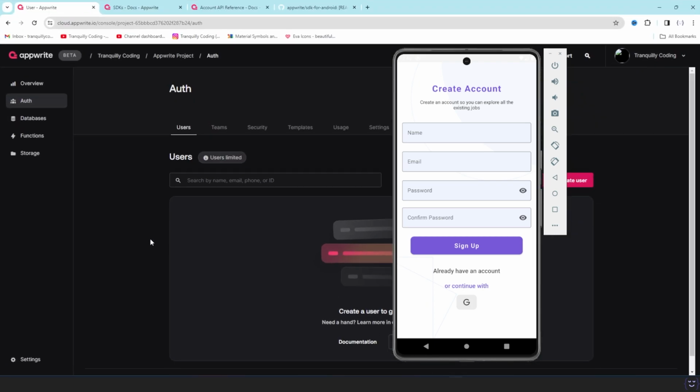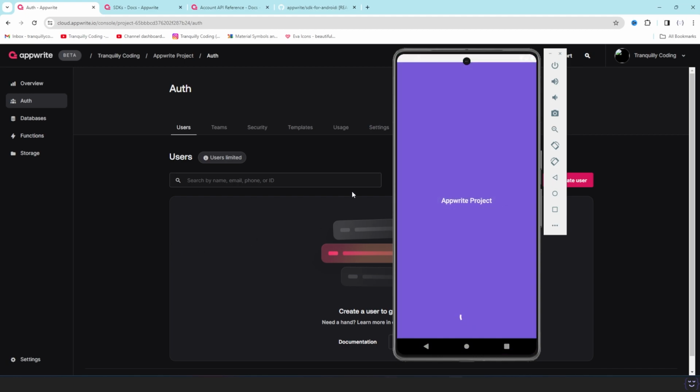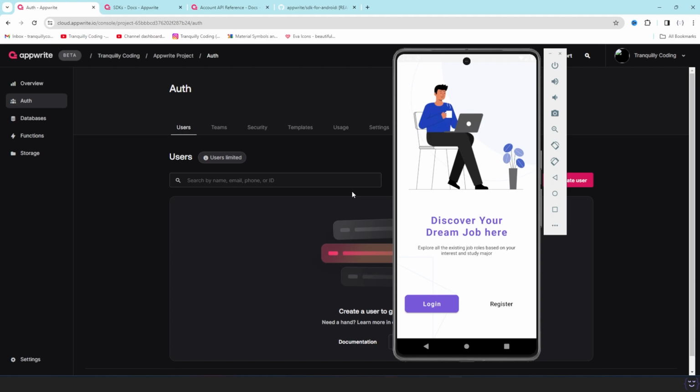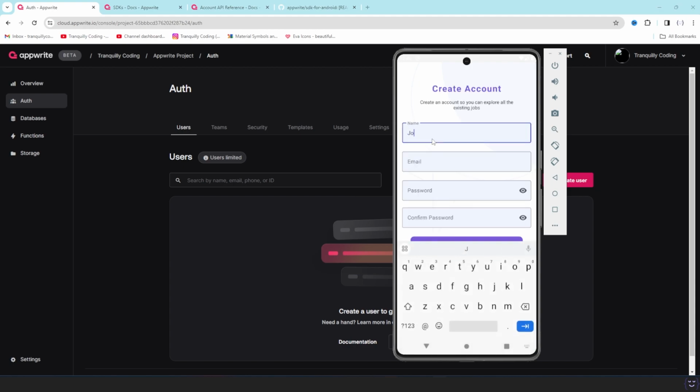And in the console, as you can see, we don't have any users at all. So register, you can create with an email or anything. Password, I'm just going to pass 123.